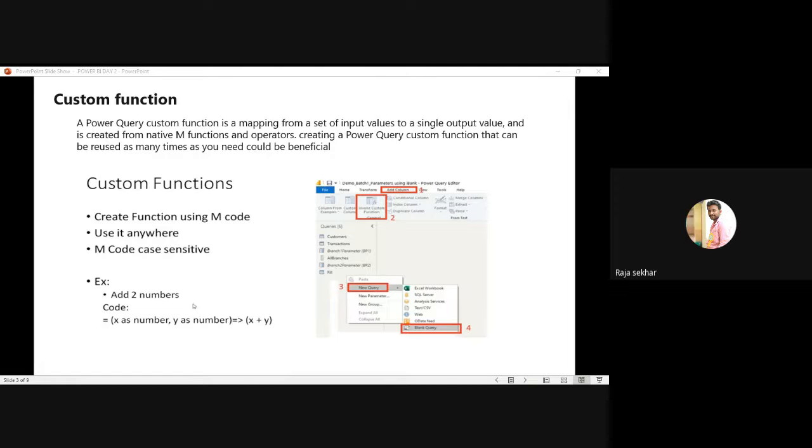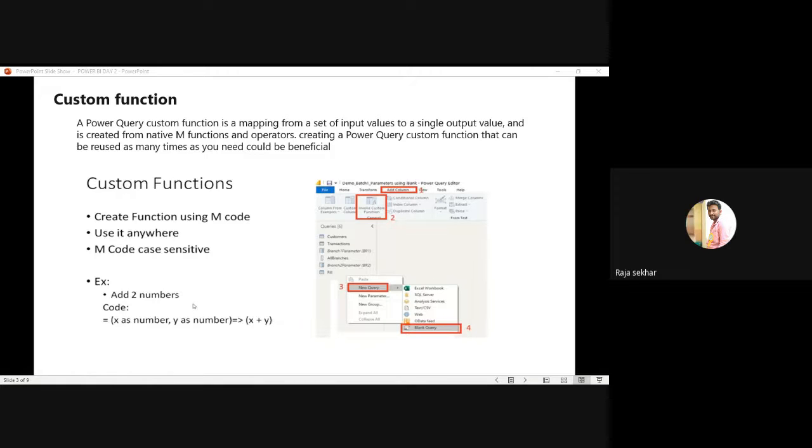These M code you can write in functions, and that is how the invoking of functions will be taken. That means you can write simple queries, for example to add any two columns, or to add one value to another value, and that value will be displayed somewhere else. So adding two numbers can be done by custom functions, or subtracting, or you can write any function in the create functions by using M code. You can use it anywhere in that particular Power Query by selecting the new query.